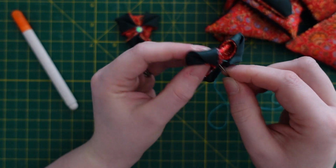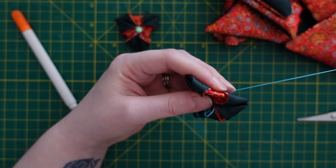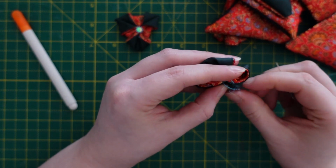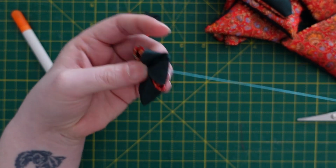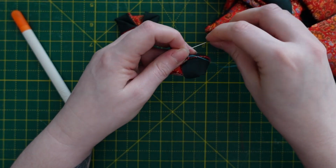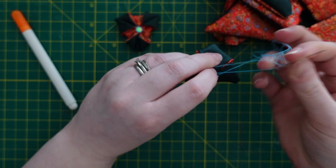Now this is where you can add an embellishment if you want to cover any stitches. As you can see, I've used this little snowflake, but basically you then want to take the needle back through to the back side and secure it. You can do this with a knot, you can do this by tying it off. As I say, I'm using this little snowflake on the front to cover the stitch that would be showing.